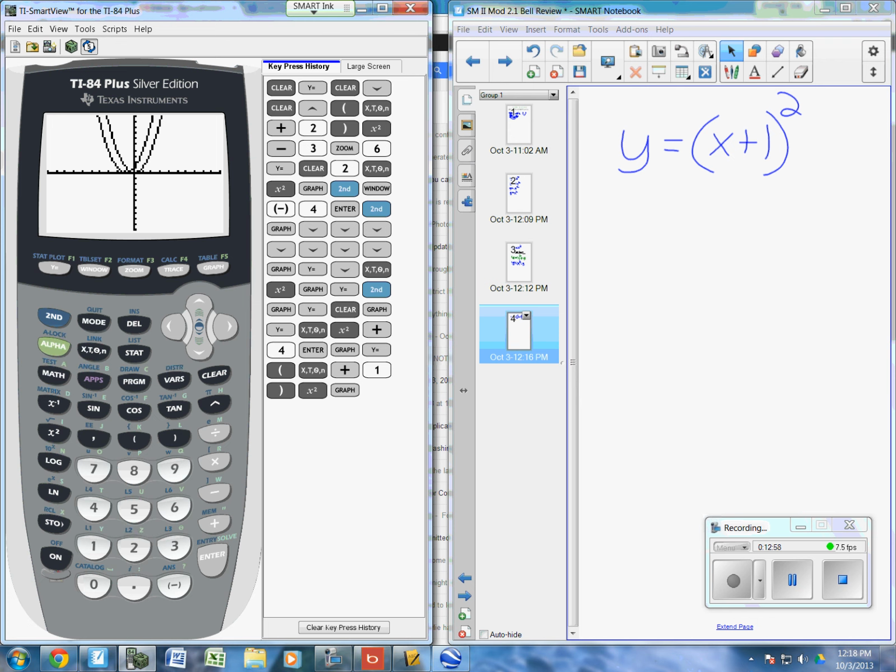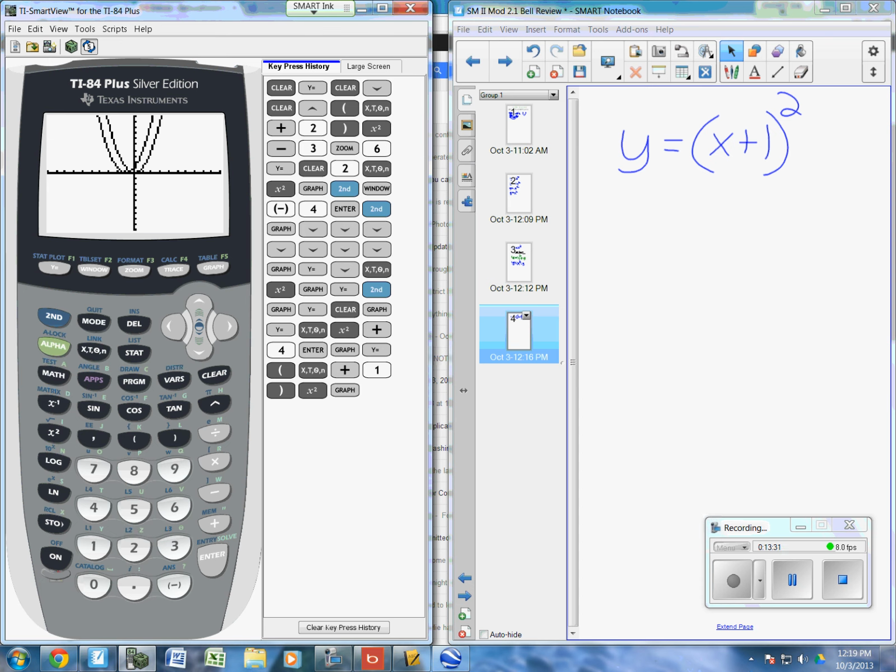I'm going to let you guys think about it a little bit more. In fact, if you guys really want to understand it, what you need to do is make a couple of tables yourself without putting in your calculator of x plus 1 squared or x plus 5 squared, and you'll start seeing the idea of what's happening. Just know this, for right now, suffice it to say that if it has a plus something inside these parentheses, it's going to shift it to the left, right? Got it? Just like that right there. Shift to the left 1 unit.